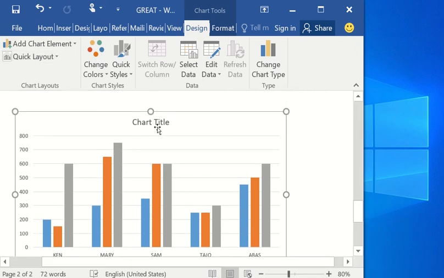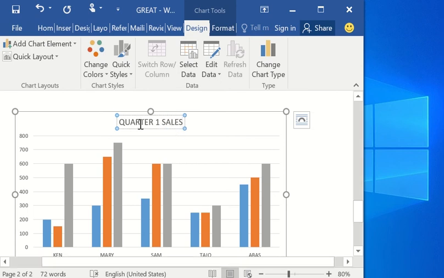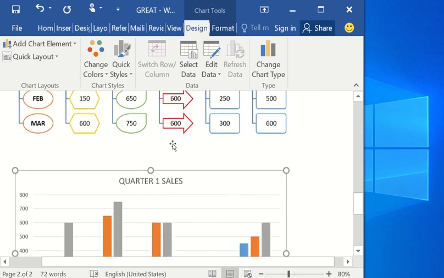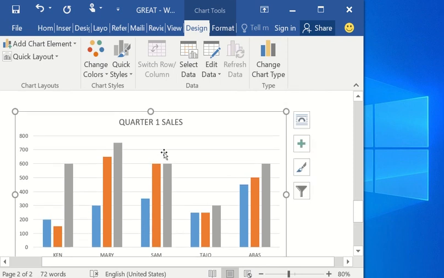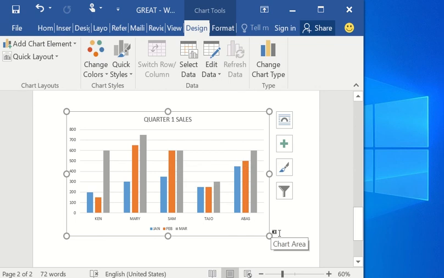I'll just change the chart title by clicking on the words chart title. I click once and I just begin typing. Let's call this Q1 sales. Okay, and I press the enter key to go down. There we have our Q1 sales and we have our data there. I'm going to go ahead and save this. I hope you can see my work. Save and keep this work looking good.